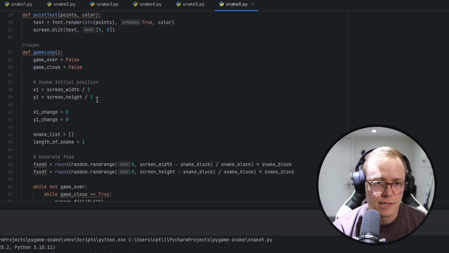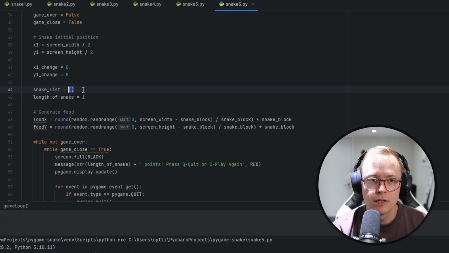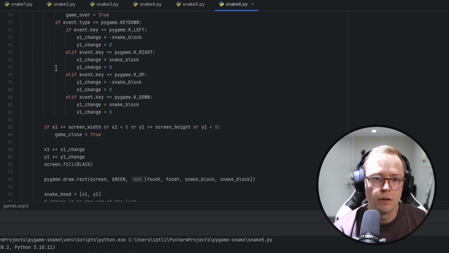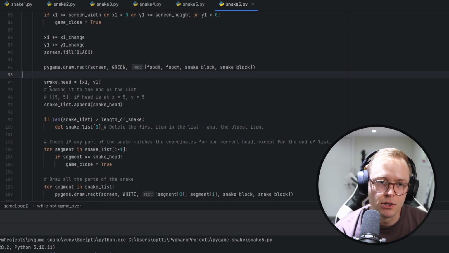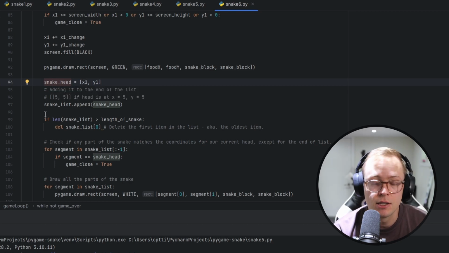All right, all of this is the exact same. Now we get to the point where we have snake list equals an array. So this is going to be basically tracking each point for the snake. Now we keep going. All of this is the same. And here we go. Here's where some things are different. So we have a snake head. So we're setting the snake head because we want to track each point of the snake to a new array where the x and the y are set within the array. This is what we're going to refer to later as a segment.